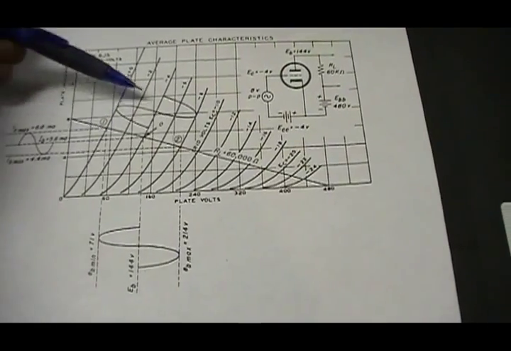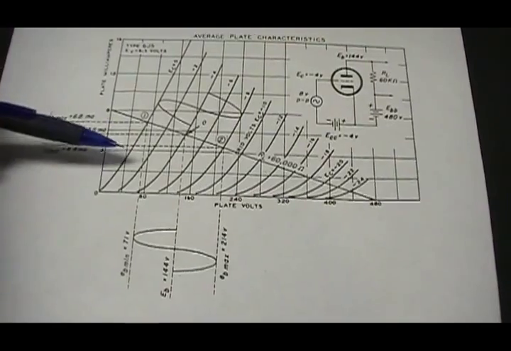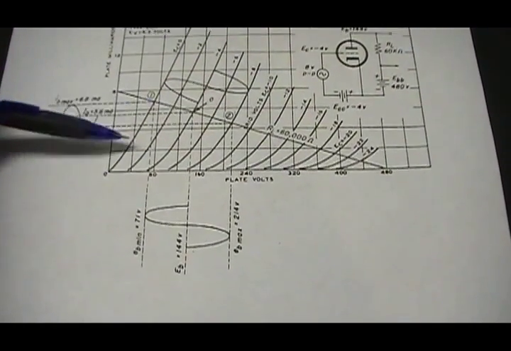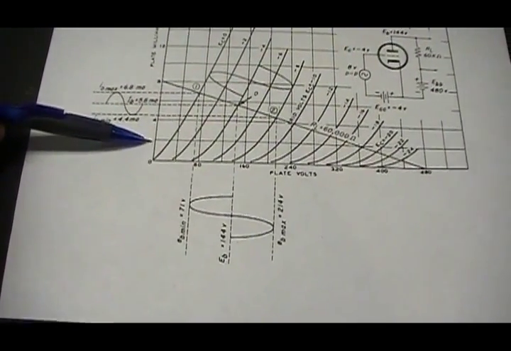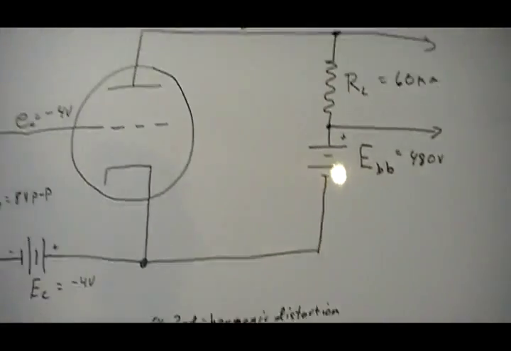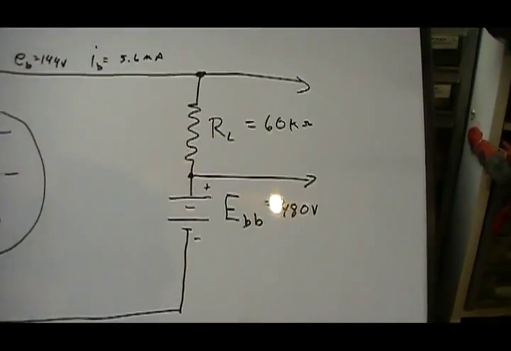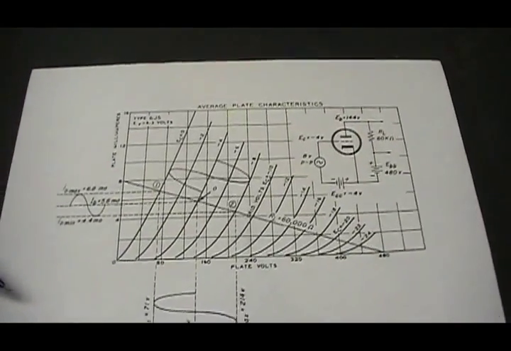Distortion kind of gets worse higher up, a little better lower down to a certain extent. There is a limit how far you can go down, because the lower you go down, if you notice, your current goes down. If you get down too low, you just don't have anything. There's no current going through the tube. Your load will be so large it takes up all the voltage and all the current going through it. So you gotta pick a happy medium.